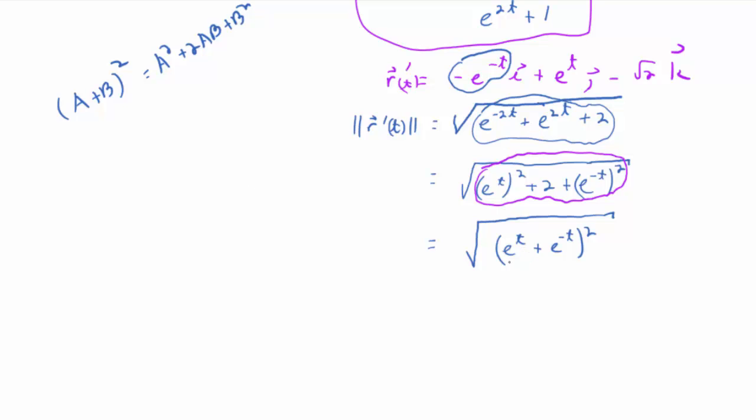think about the formula A plus B quantity squared equals A squared plus 2AB plus B squared. Well, that means A is e to the T, right? B is e to the negative T. If you square this back out, you get e to the 2T, which is the same thing as e to the T squared, right? And then you multiply this guy times this guy, that's the A times B, and then you double it, right? And so you multiply this guy times this guy, that's 1, you double it, there's your plus 2, it comes back. And then you square this guy, and you get e to the negative 2T or e to the negative T squared.